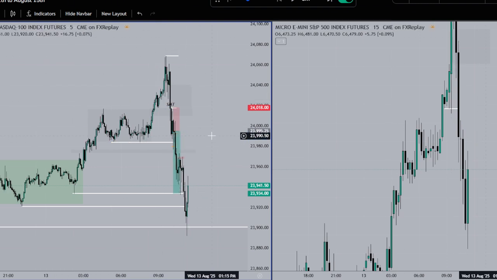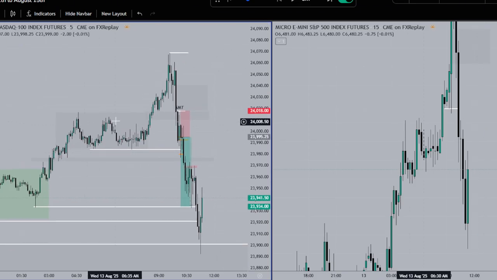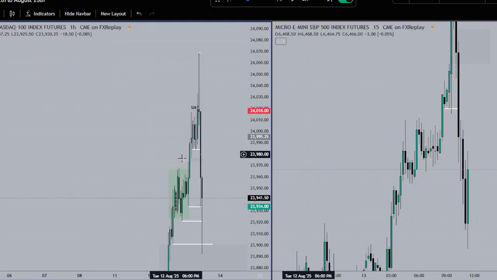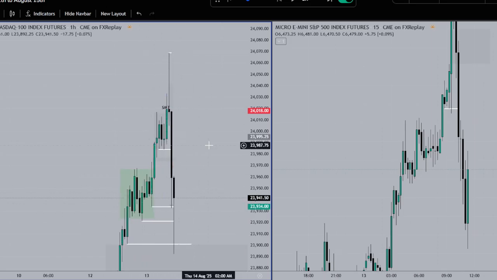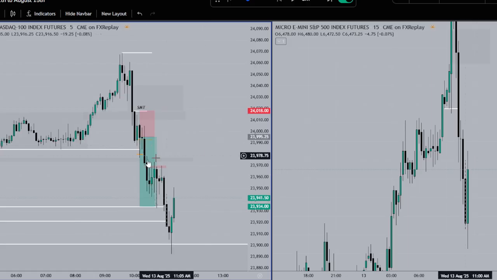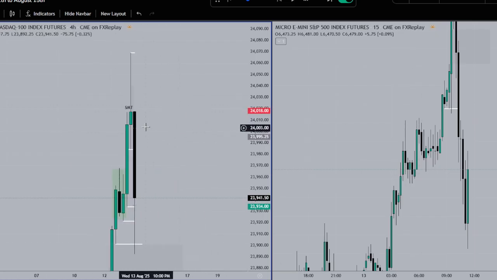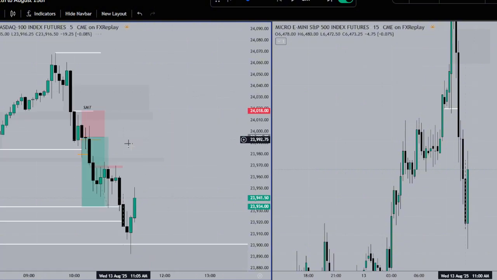So I think what price did here, right? What I can see is with this higher time frame, accumulation, manipulation, distribution. So let me show you guys. So we had this accumulation, manipulation, distribution on the higher time frame, using the 1 hour candles. Now if we go down to the lower time frame, starting at around 6 a.m., the previous 4 hour candle, what did it do? It also had an accumulation, manipulation, distribution.